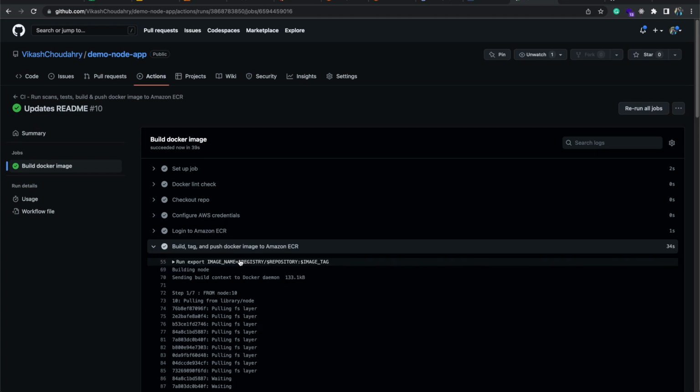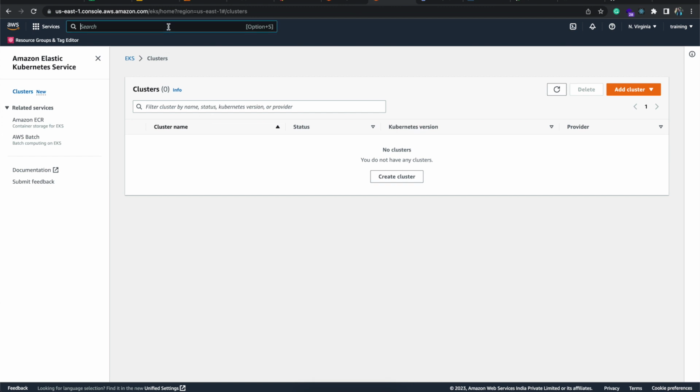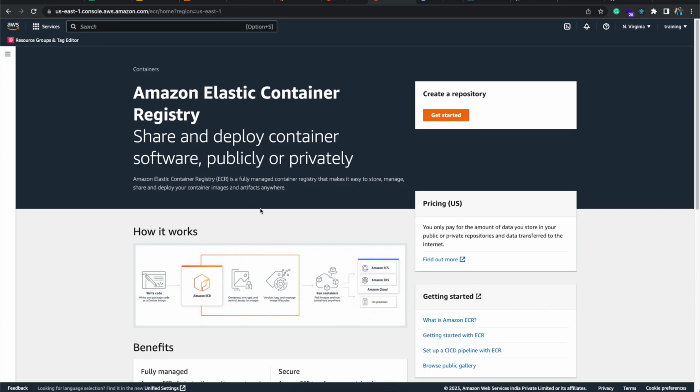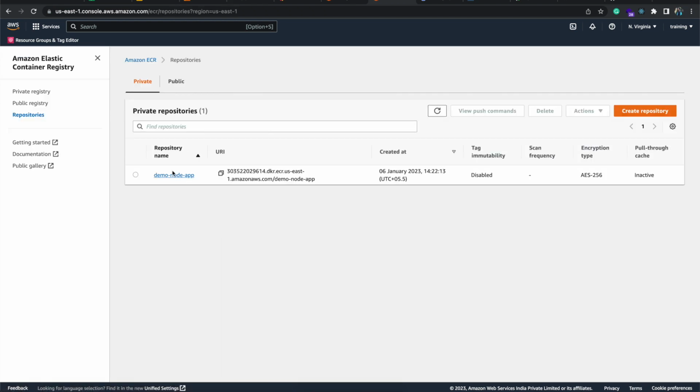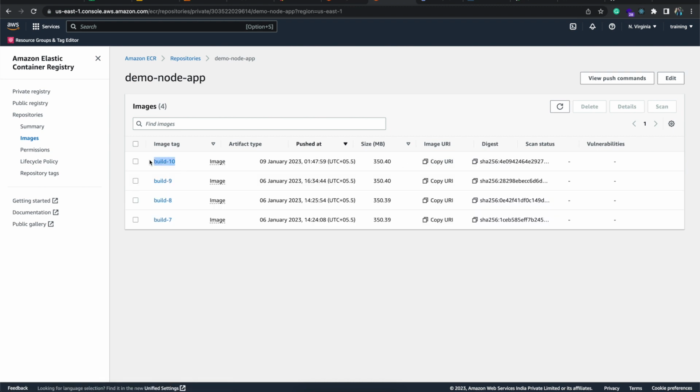Let's see what the version of this should be. It should be build 10, right? So now let's log into AWS and go to ECR. We should have the build image published here. So this is the repository name. See, build 10, and if you look at the dates, 9th January, and this is what we are doing here.